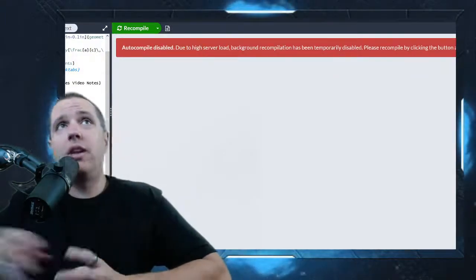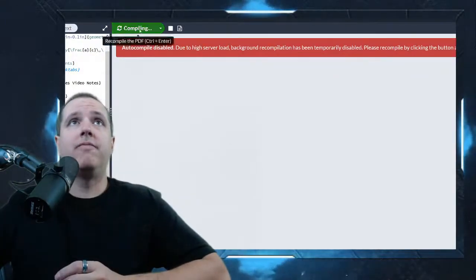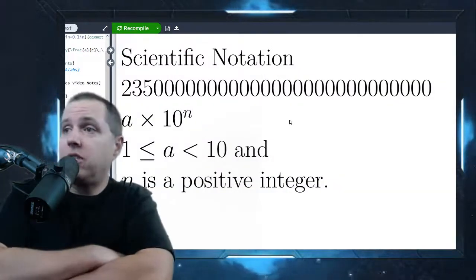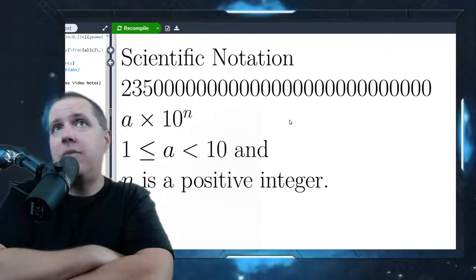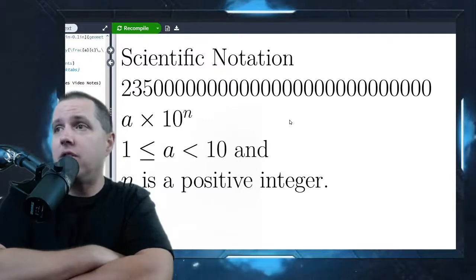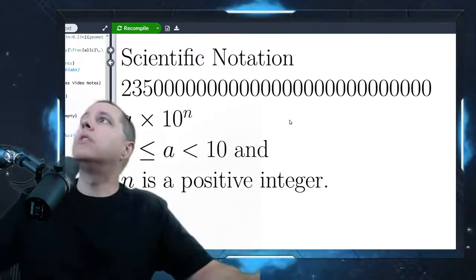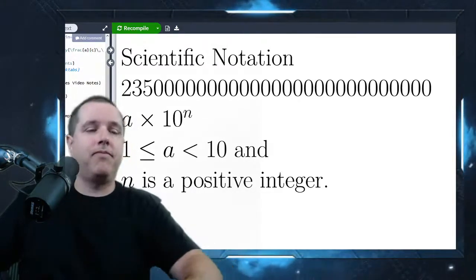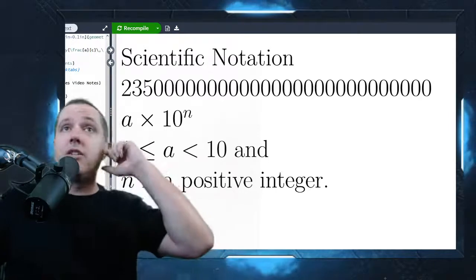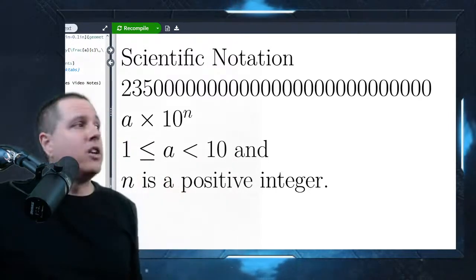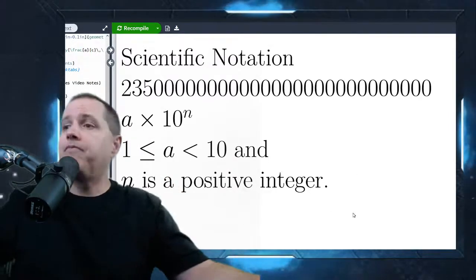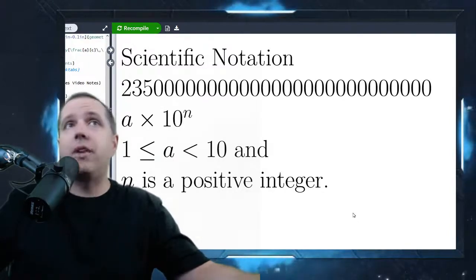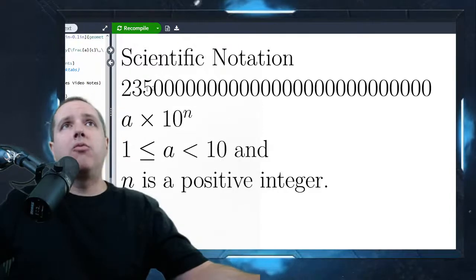So n could be 1, 2, 3, 4, 5, 100, 1,000, 427. It can be any of those. Oh, wait. Actually, my bad. It just has to be an integer. Sorry. I was thinking of something else for a second. So it just has to be an integer, right? So, integers.